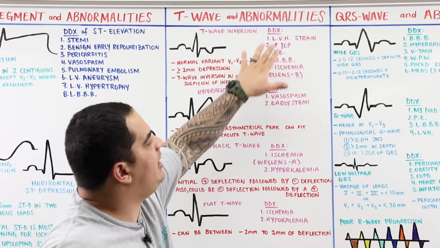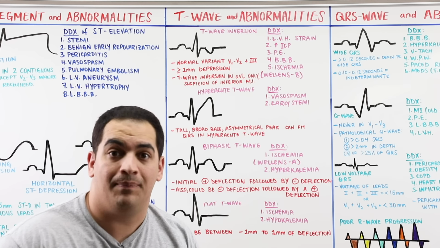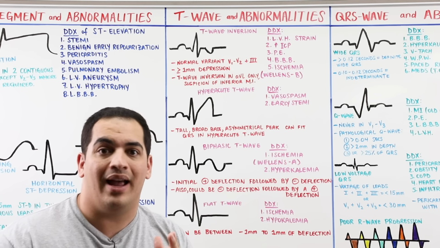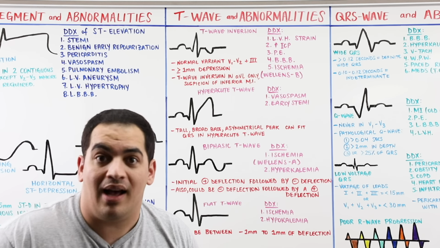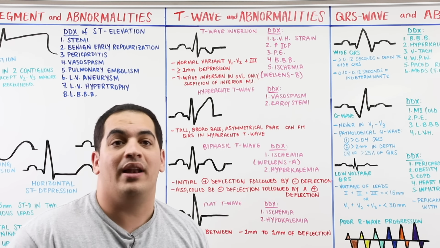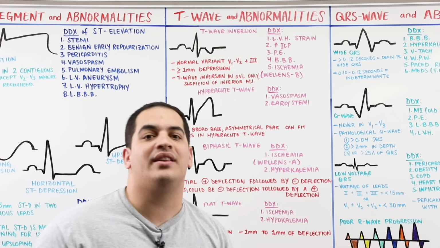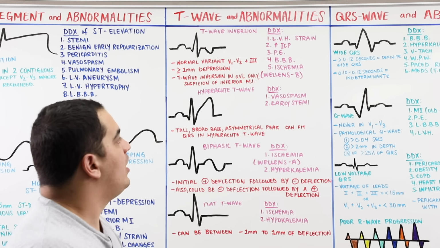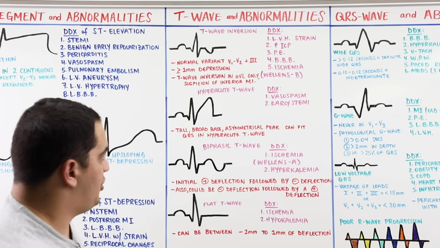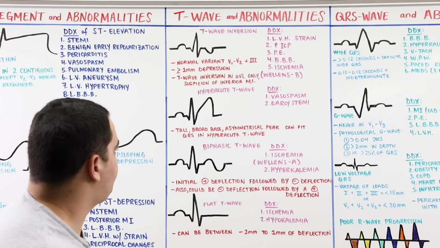But other things to keep in mind for your differential is there any left ventricular hypertrophy with strain? Is there any elevated intracranial pressure, sometimes called cerebral T waves? Is there any bundle branch blocks, left bundle branch block, right bundle branch block? Is there any pulmonary embolisms, right? Sometimes you see this with an S1Q3T3 type of pattern. We'll talk about that. So big things to be thinking about when you see T-wave inversions. But again, this is that big one. I really want you guys to remember that AVL.